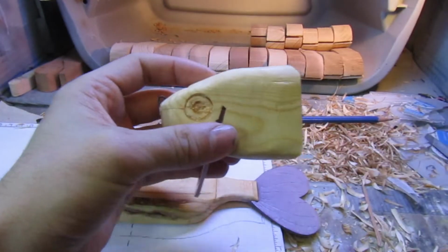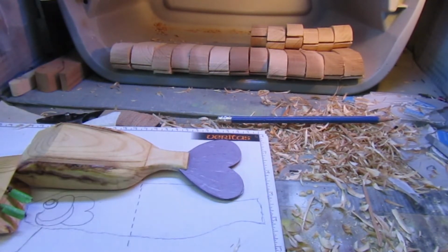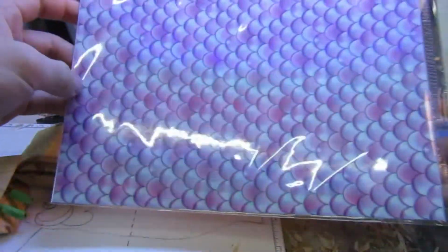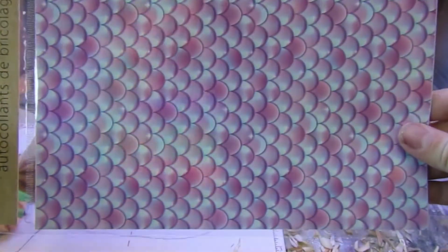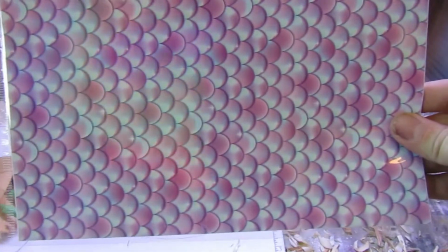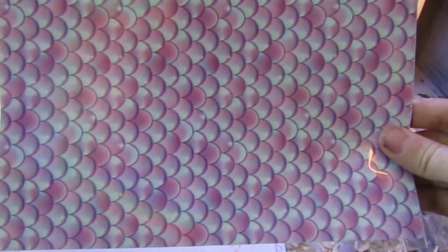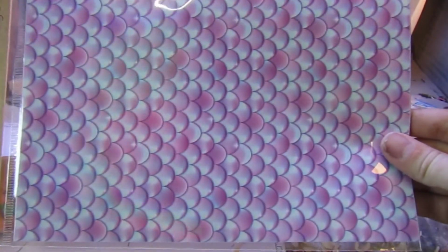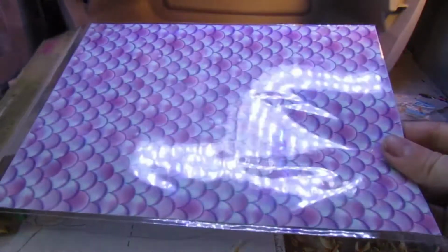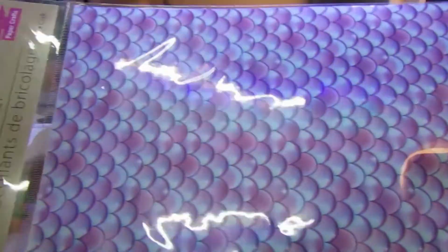Okay, now let's get to the fun part, where we're actually painting slash stickering this bait. So as I mentioned before, we're going to try and use this sticker paper here. You can see it a little bit right here. If you look closely enough, you can see this translucent rainbow effect going up and down. In person, it's actually more vinyl-y than translucent, and it gives us a rainbow sheen over top of the scale pattern that's already there below it. So it's actually pretty impressive stuff. I think I got it at the dollar store too, which is quite impressive. So let's try and use this stuff.